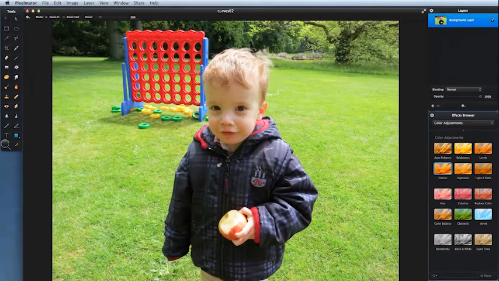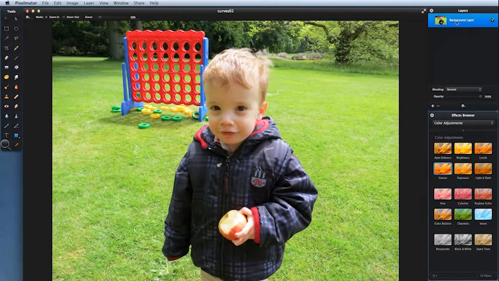Right, now this picture's got a number of problems with it. Overall, it's too bright. All that green grass, it's too bright as well. It's looking like astroturf there. I need that to look more natural. It's also reflecting off the skin of this boy as well. His skin's looking too green. His coat is looking too dull, the blue. I need to do something about that. There's a lot of problems here.